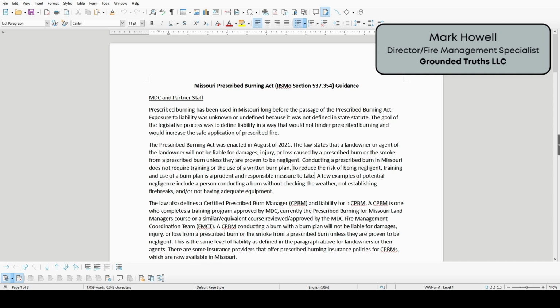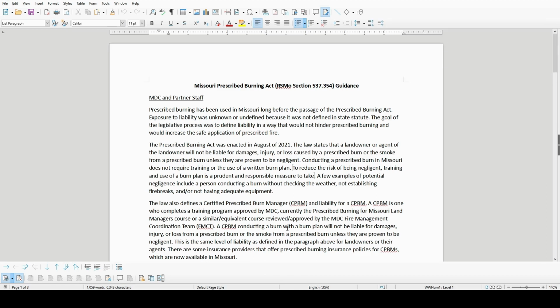Today I want to talk about DIY burn planning. What this means specifically, I'm looking to talk to landowners and private citizens who are interested in conducting their own prescribed burns and they want a plan that meets this Prescribed Burning Act guidance, because that helps demonstrate prudence versus negligence, right?